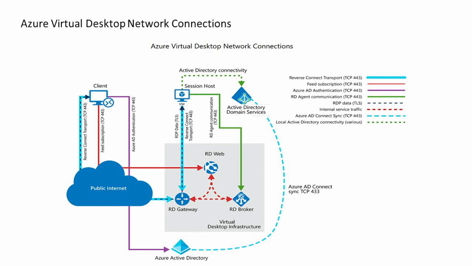And this again refreshes things for organizations and customers who have been using Remote Desktop Services on-prem. The reverse connect transport doesn't use a TCP listener for incoming RDP connections. Instead, it is using outbound connectivity. Outbound connectivity to where? It is using outbound connectivity to the Azure Virtual Desktop infrastructure, and that too over a secured channel using HTTPS.